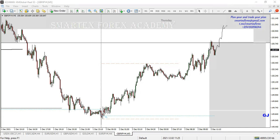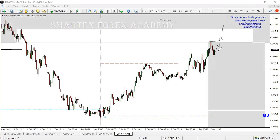So for me, actually, let's say that I'm being taken out here. What I usually do, I have to look for another pattern for a re-entry. If this pattern that made me sell here is being violated, I'm sure the market always gives another chance to get into the market. That's why you should never chase the market. So if you're being taken out, you don't have to sell instantly. Just wait and see a different pattern.